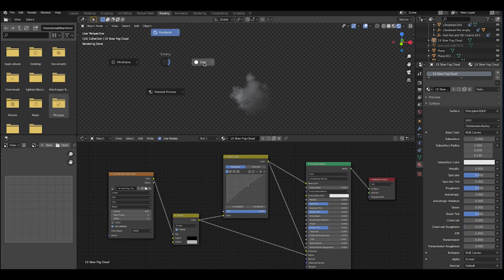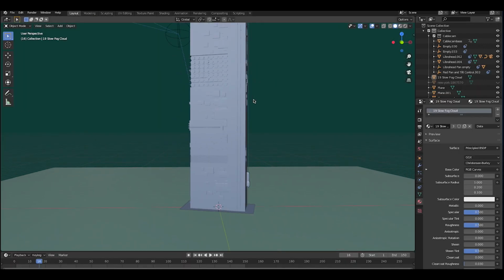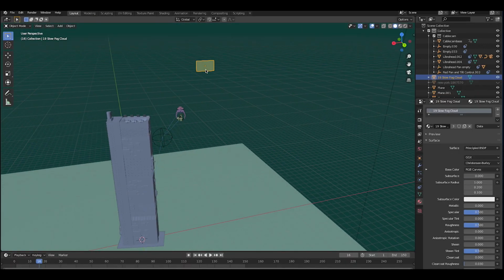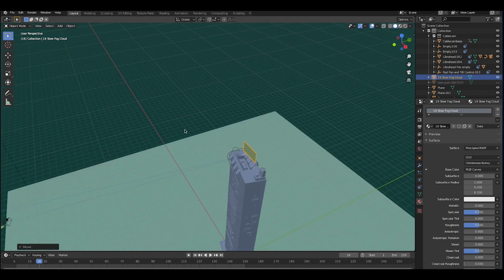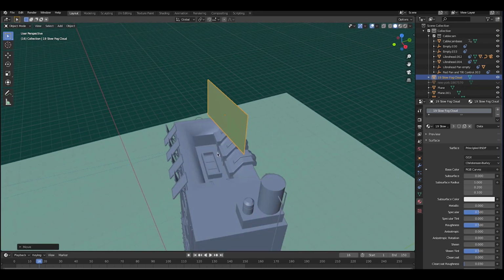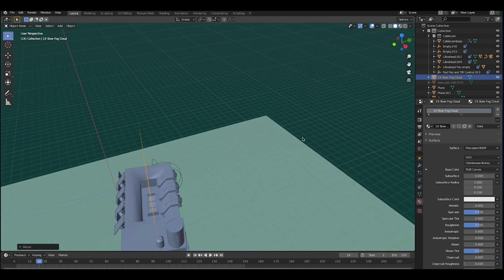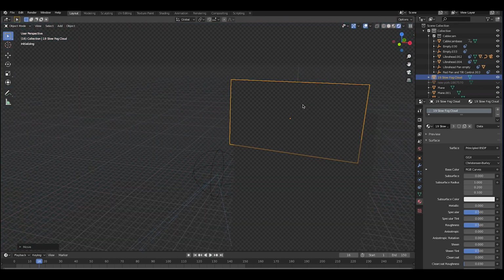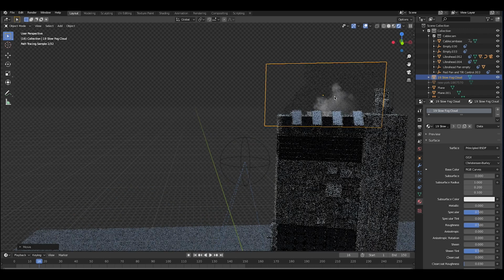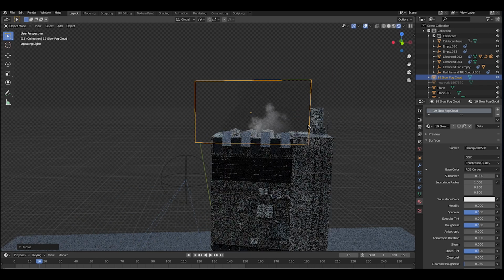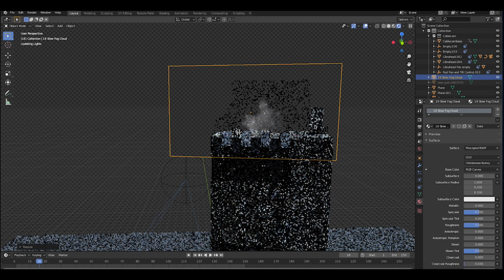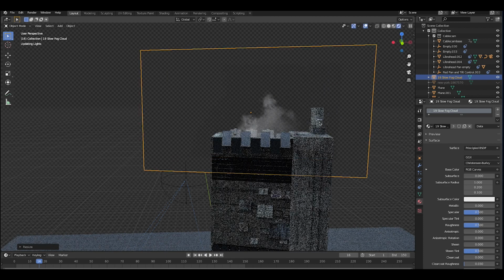And what we can do now, if we go back to the layout mode here, is we can just place this wherever we want it. So as I mentioned before, we're gonna put it at the top of our CG building here, right where this vent is. Just maybe scale it up a little bit. Something like that should be pretty good. Let's go ahead and go to rendered view. And as you can see, already getting a pretty nice look here. We can maybe scale it up a little bit more. These are 4K elements, so shouldn't be a problem if we scale it up.